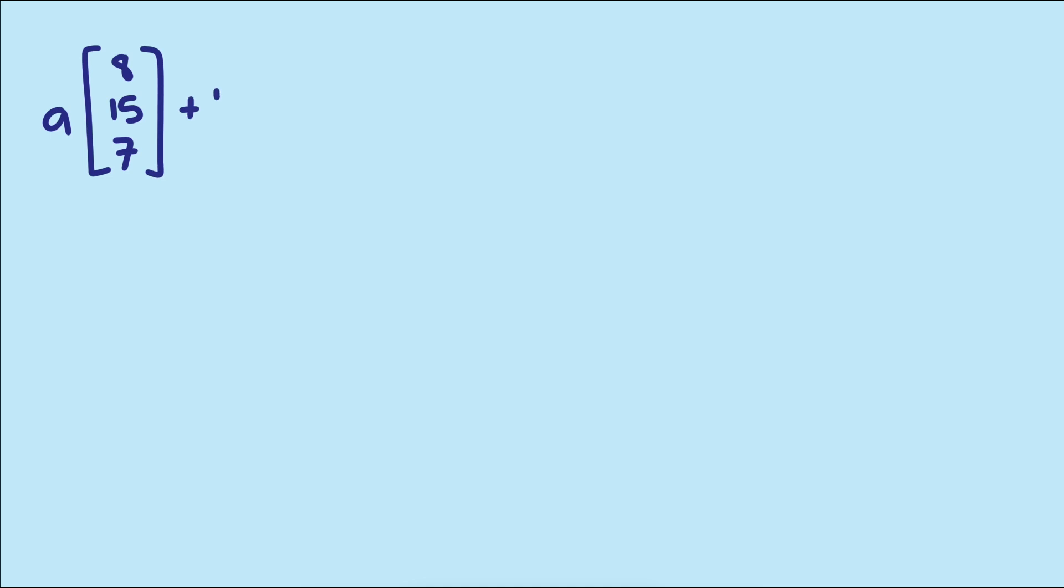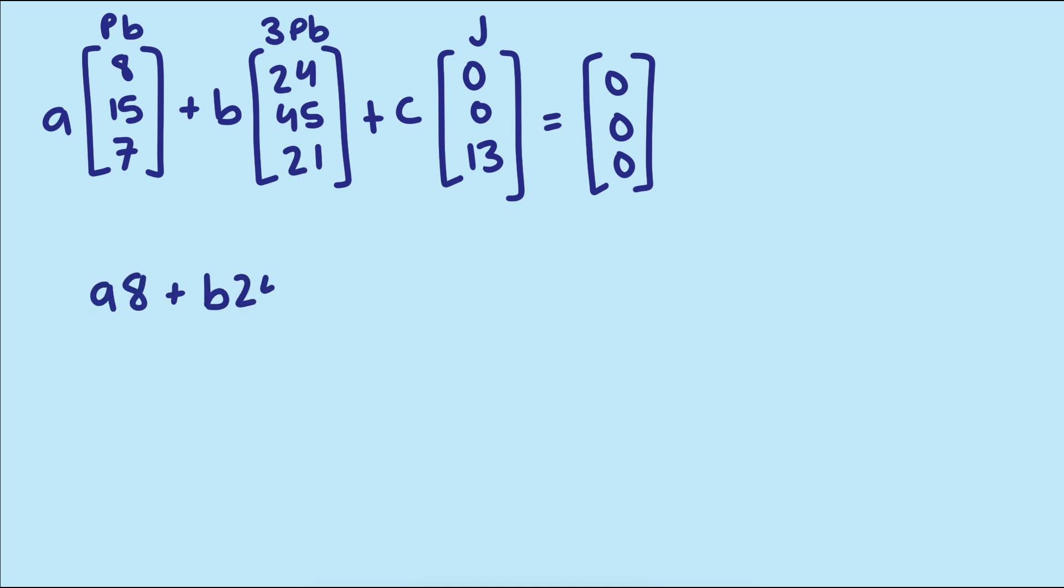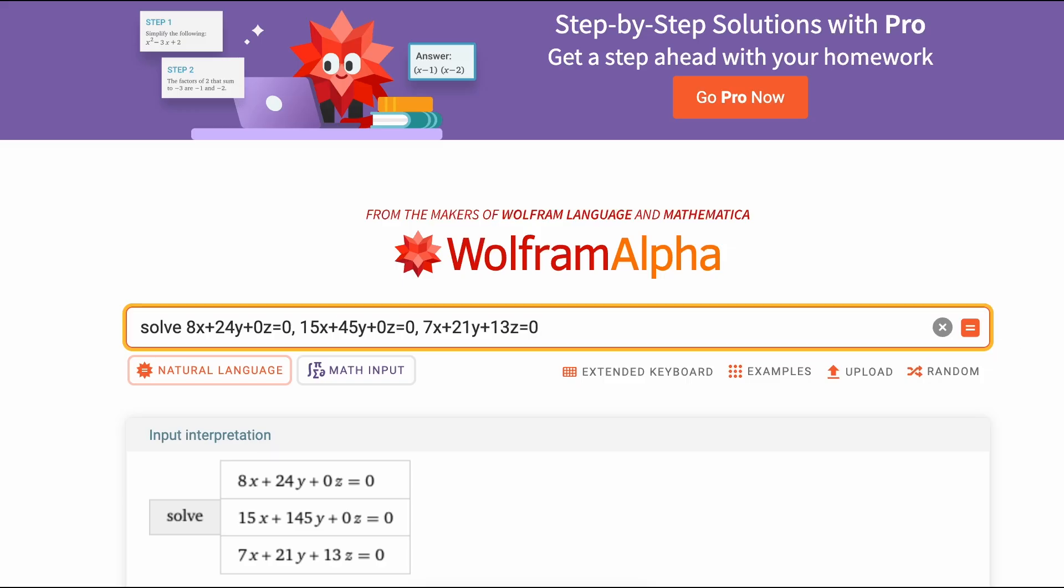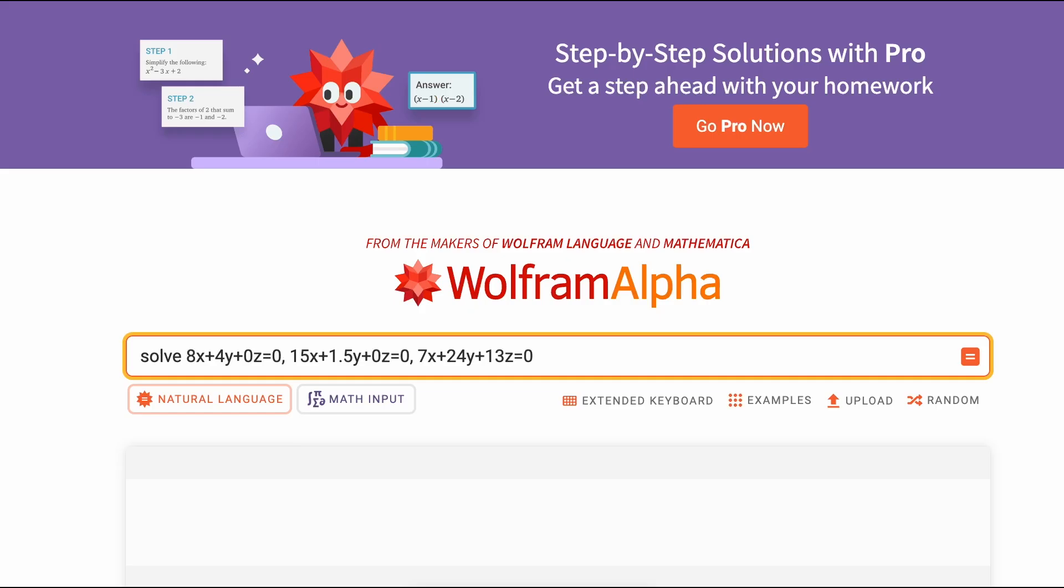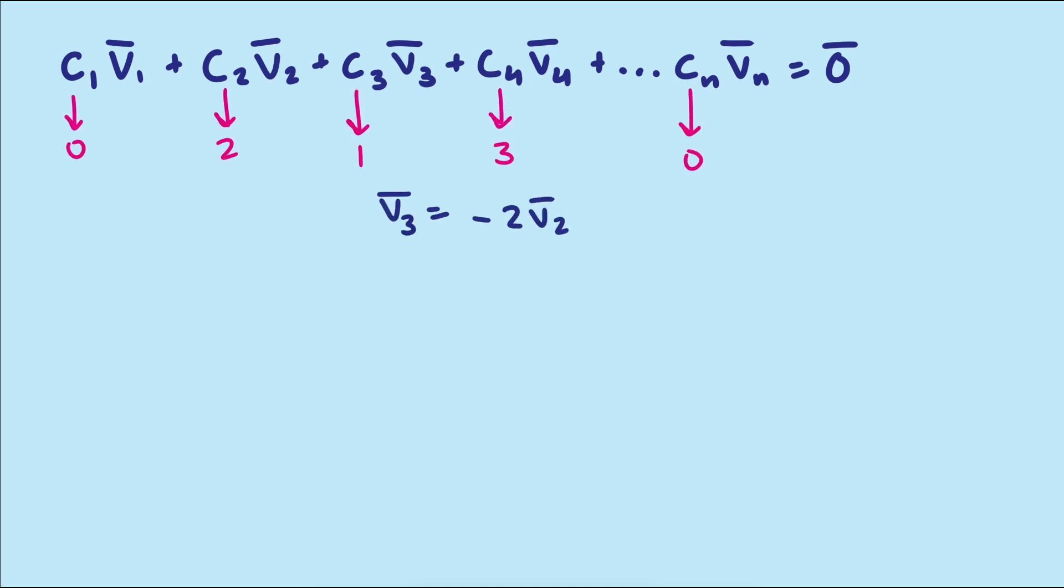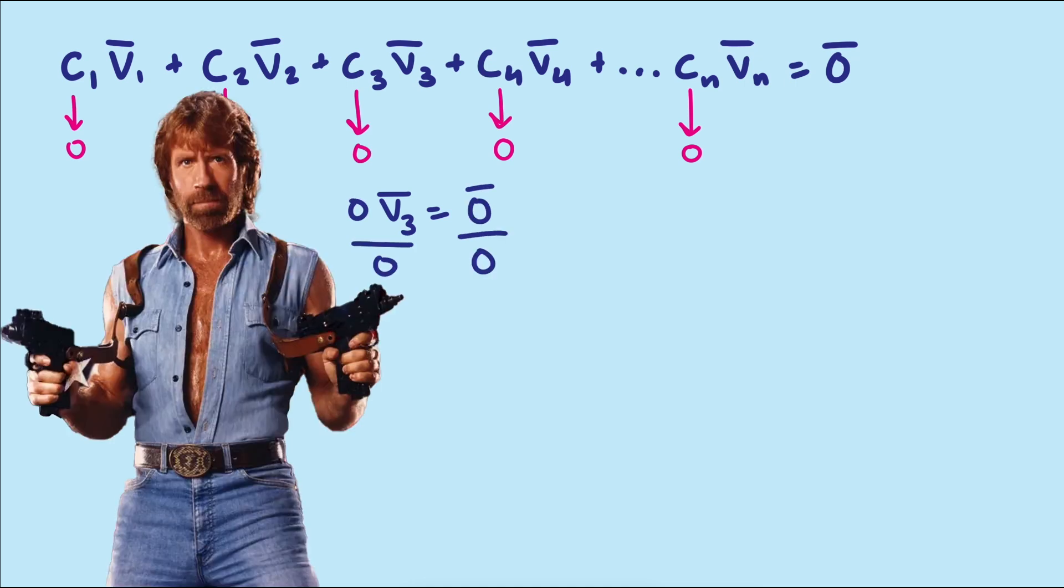It's solving this system of equations, where we try to make the zero vector with the basis vectors. One thing to notice about this equation is that there is always a solution. If the scalars or coefficients are all zeros, then this is a true equation. But there might be other solutions. If there's a solution where there are non-zero coefficients, then the set is dependent. If there's only the zero solution, then the set is independent. One way to convince yourself of this is that if there are non-zero coefficients, then you can solve for one of the vectors with non-zero coefficients and have a formula for creating that vector as a linear combination of other vectors. Now you can't do the same thing if all coefficients must be zero, unless you're Chuck Norris, because you end up having to divide by zero.